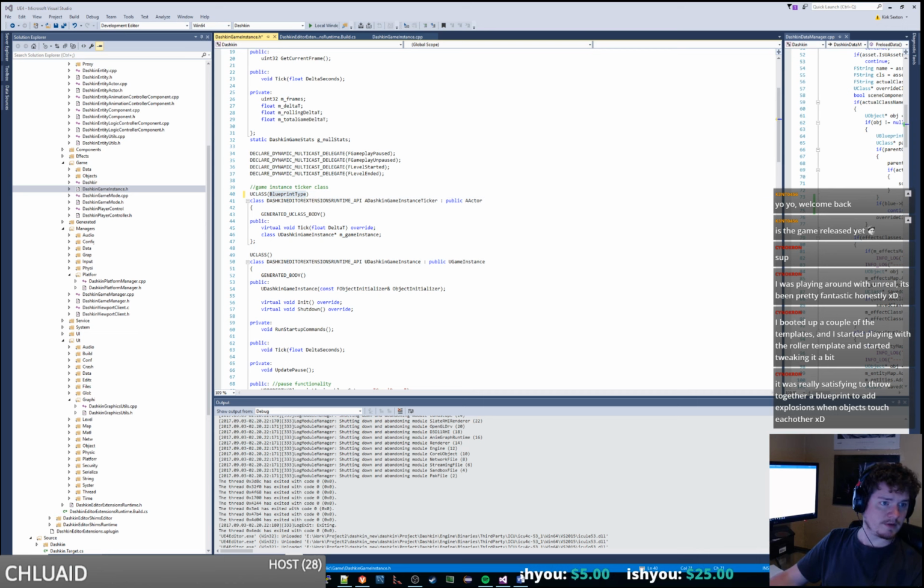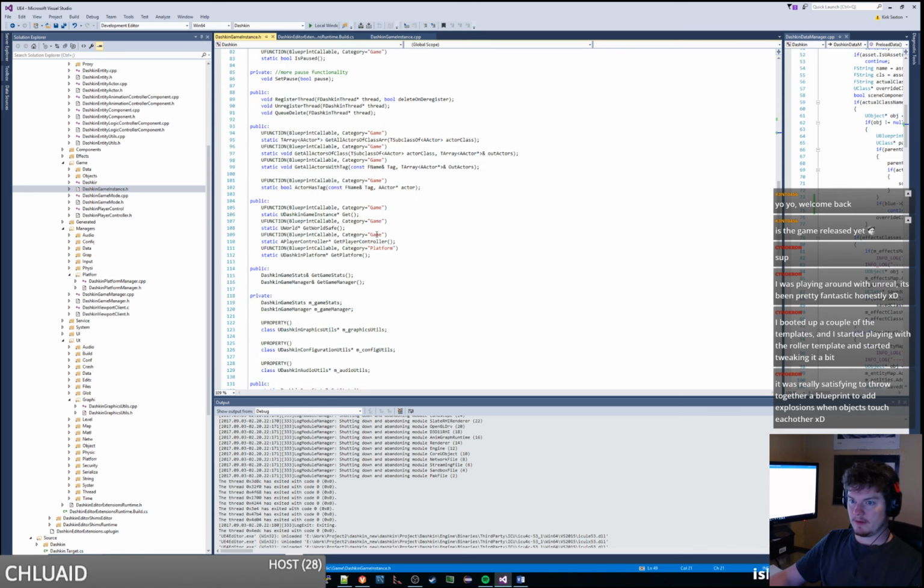I suppose this is a structure type that could be used for variables for blueprints. No, it was blueprintable. Alright, so that's what we actually need.